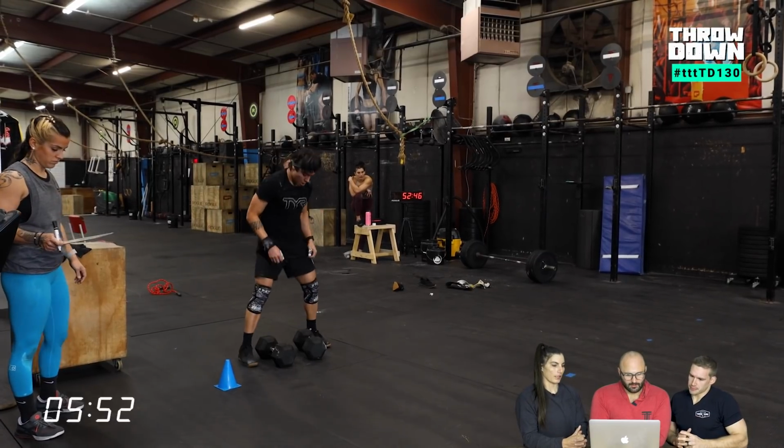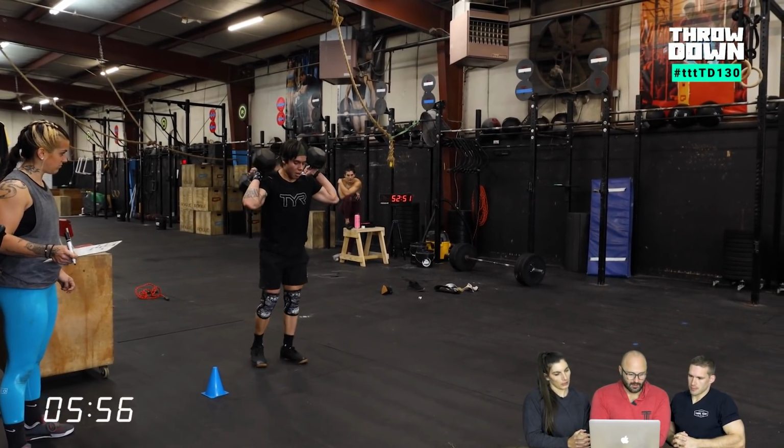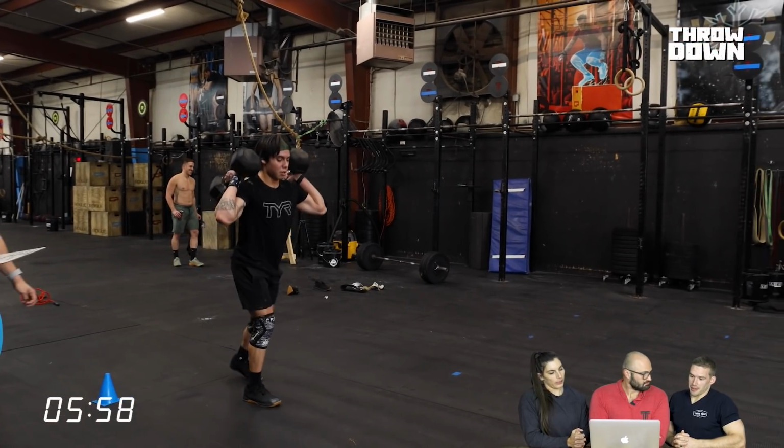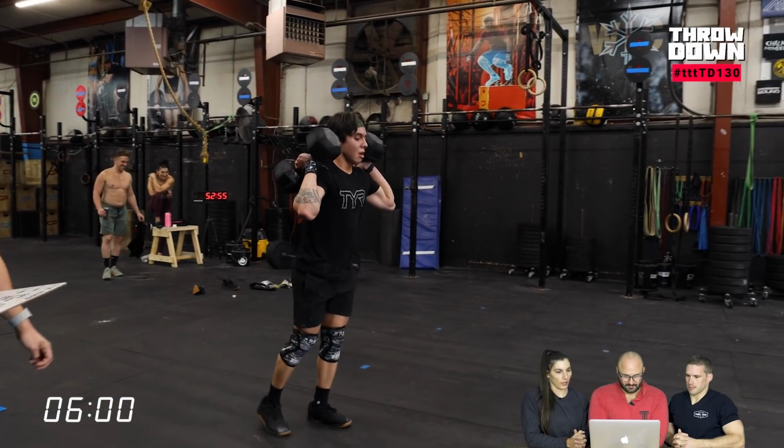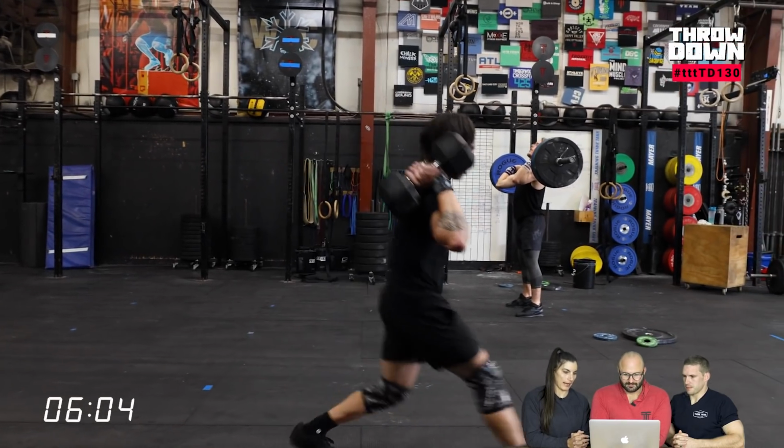Starting to break the lunge. Yeah, that's what I was going to say. Interesting. What's your thought on that? So that was about a 10-second break on the lunge. The issue with breaking something like the lunge is how much time you lose just putting it down and picking it back up.